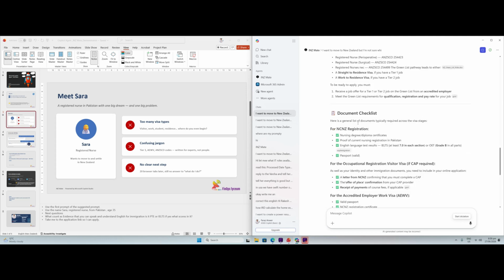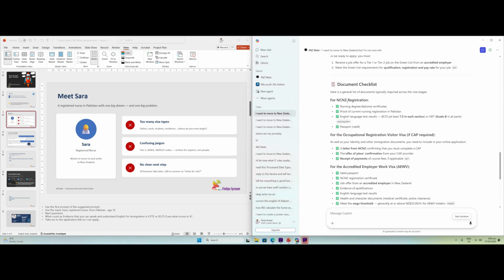Now, what Sarah requires. This is where the document checklist comes from. It's telling she needs a nursing diploma certificate, proof of current nursing registration in Pakistan. She needs to have an IELTS score, which is an English language score, of around 7 in each section, right? So reading, writing, listening, and all that.